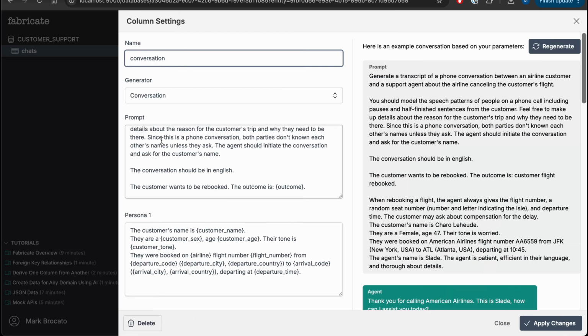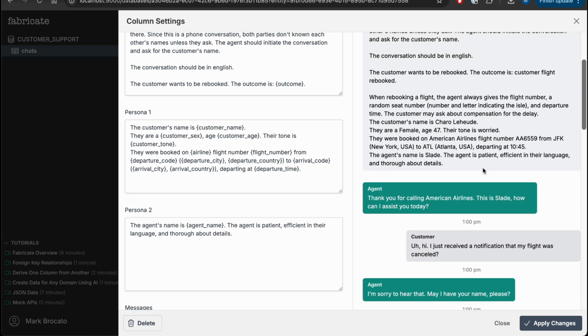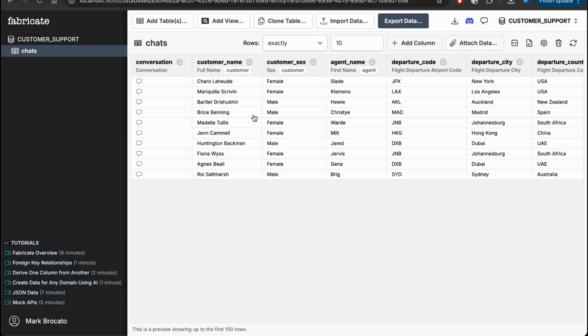Then we fill out the prompt and the two personas using those variables. We generate an example conversation, season to taste, and then ultimately export as many of those conversations as we want, either as a file through the UI, or we could use the API to automate exporting that data and transforming it into other formats like Word.